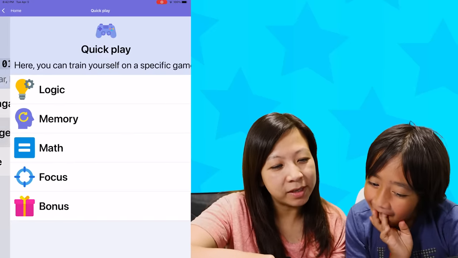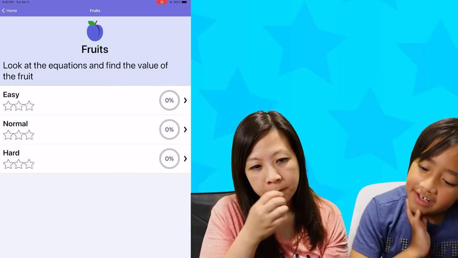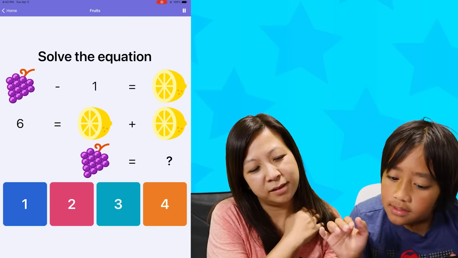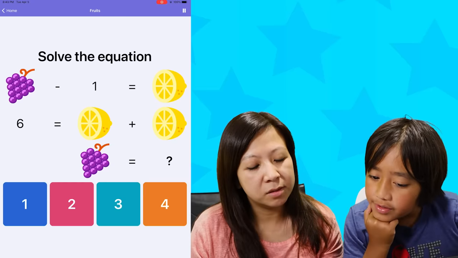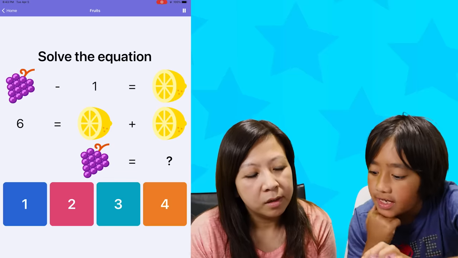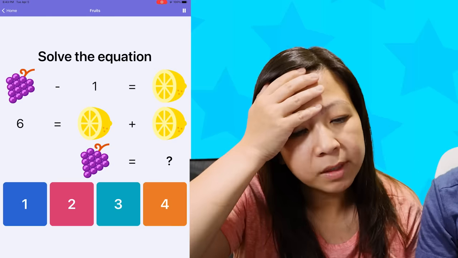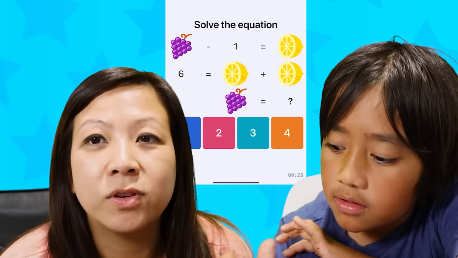Okay, we're gonna change to an easier game here. Yeah, let's do fruits. Fruits. Easy. That minus one would equal that. Six equals that. Okay, so that equals five, right? Grapes would equal five. Oh, grapes are seven. But there's no seven. So grapes minus one equals lemon. Six equals lemon. Lemon plus lemon. So three. No, it's four. Okay, I'm gonna trust Ryan, I have no idea.